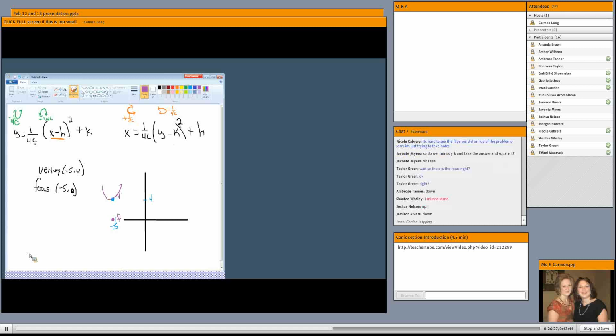Here's what I'm going to do. I'm going to put the x term on the side by itself, because that's what my formula has. That gives y squared minus 8y equals negative 8x minus 16. That part shouldn't be too hard. Everybody should be okay with that. Now I'm going to complete the square.